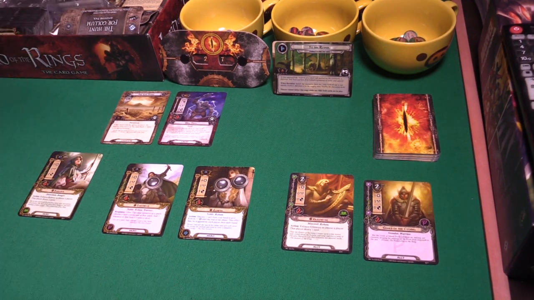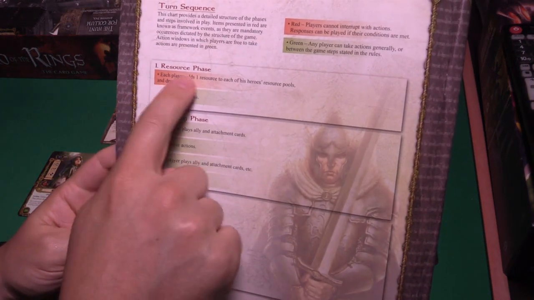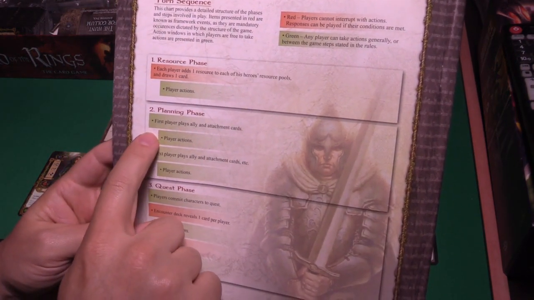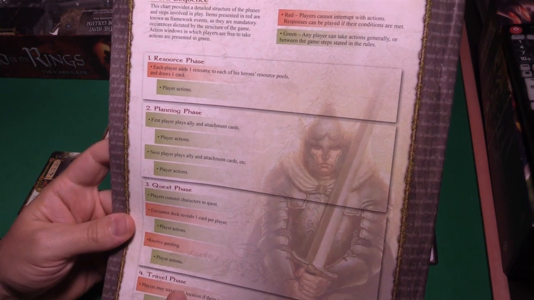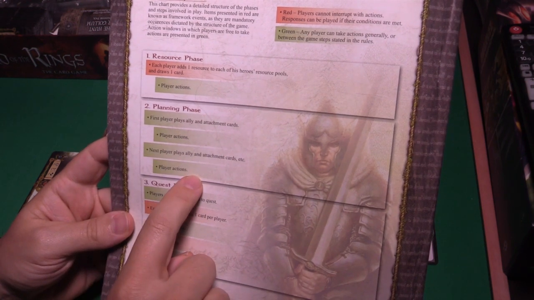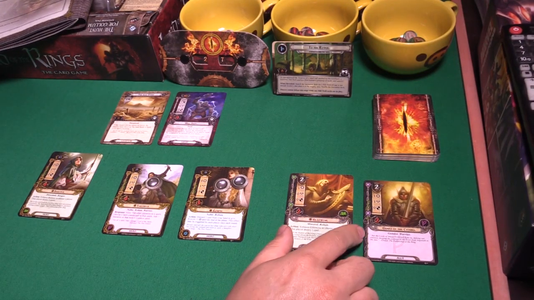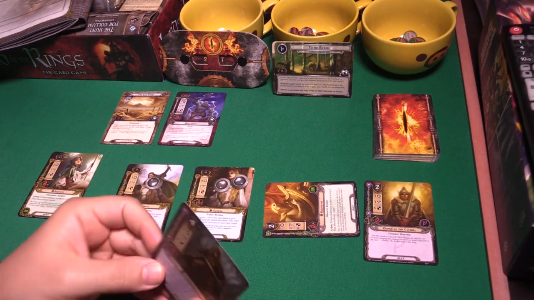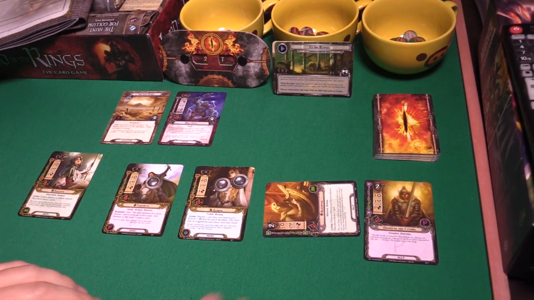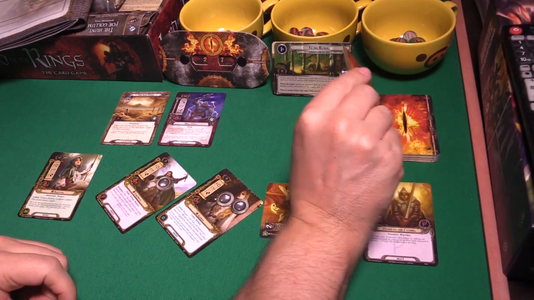Timing. Well, let me double check the timing, like when I can use that bard's abilities to draw cards. If I look at the timing, we did our resources, we played allies, then we can take some actions, and then we can commit to the quest. So if we wanted to, we could use the bard to draw a card now. All right, so now we're committing to the quest, and here we go.